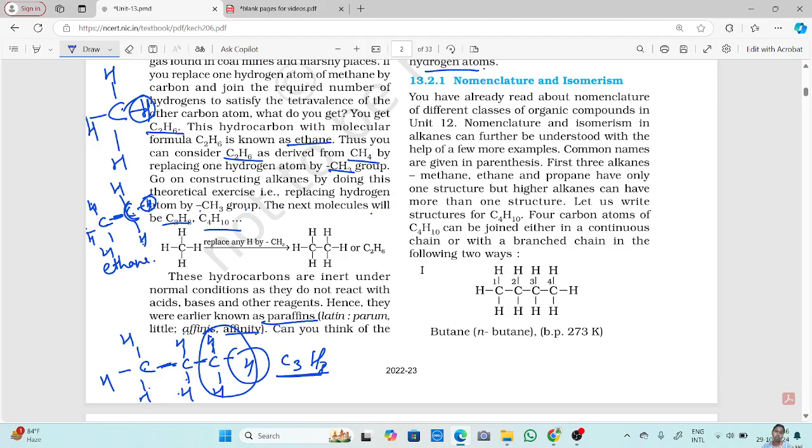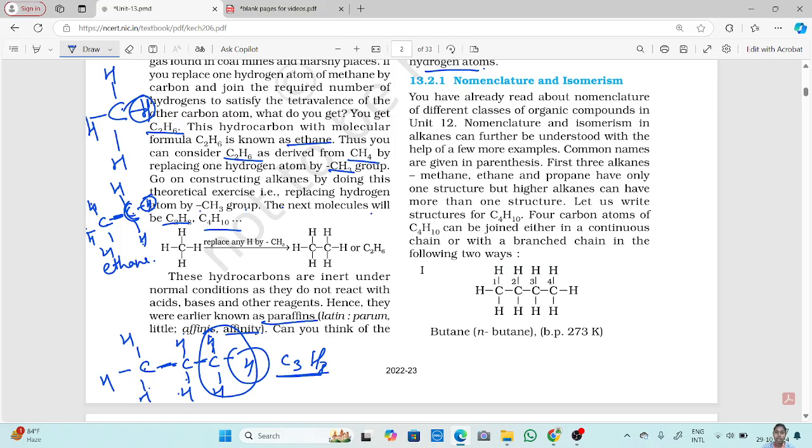For organic compounds you have a common name and you have an IUPAC name. IUPAC is the International Union of Pure and Applied Chemistry. That is an organization which deals with all the chemical compounds, or the whole field of chemistry. Whichever new compound or new element you discover, you have to submit a paper to the IUPAC. They will select the name and give the compound an appropriate name. So all these names were certified by IUPAC.